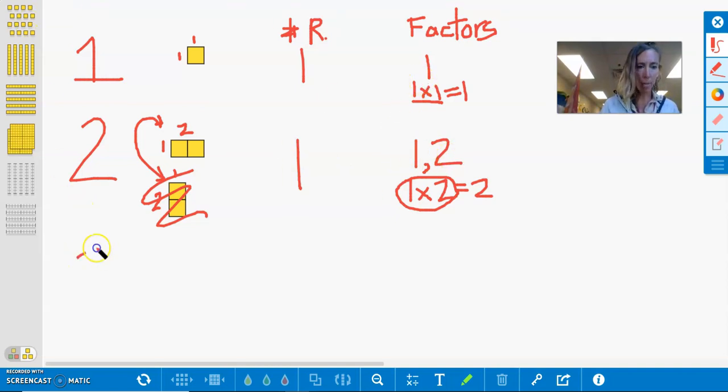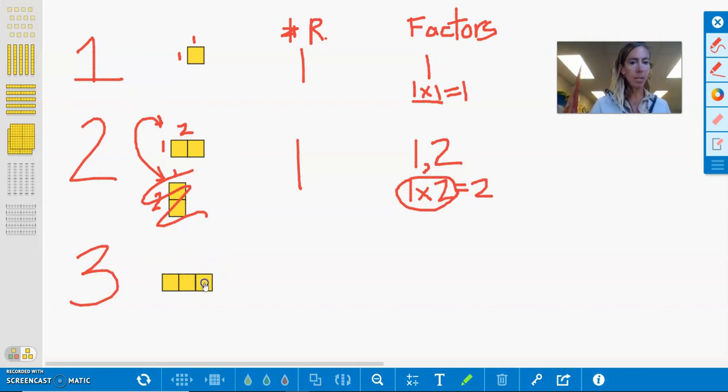Let's go to another number. Now I know, calm down. I haven't told you whether they're prime or composite yet. Just hold your horses. All right, the number 3. I'm going 1, 2, 3, and I need to see if I can make some different rectangles here. Here's 1 rectangle. Now I could go like this and do it vertically. That's the same thing though. Okay, it's just rotated, so I'm not going to do that.